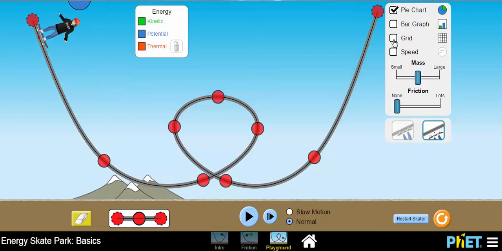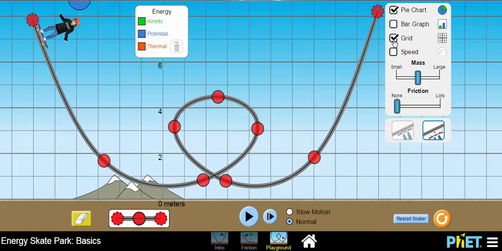We can also add a grid to the background. The grid is going to allow us to actually measure the heights that our skater reaches from the beginning, the middle, to the end. If you are interested in finding the height of the skater at any given point, simply pause it. And you can find the skater's height at that point because there are markings on the grid. So here's 2 meters, 3, 4, 5, 6 meters, etc.